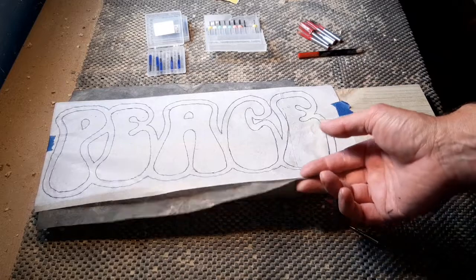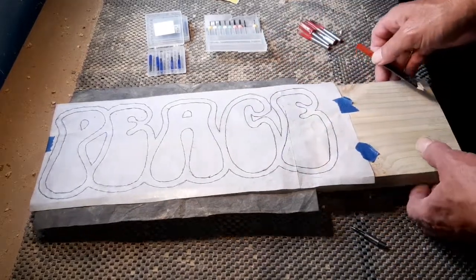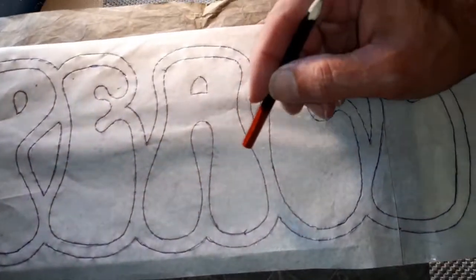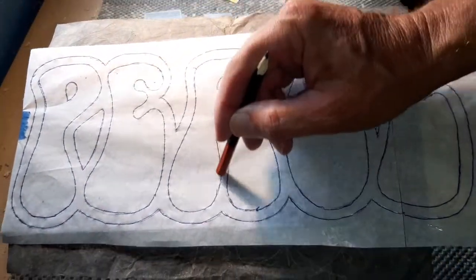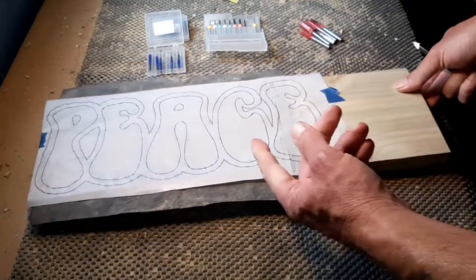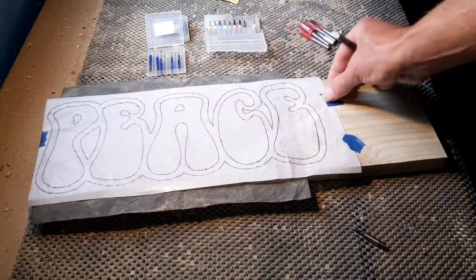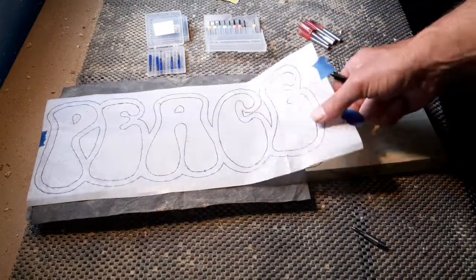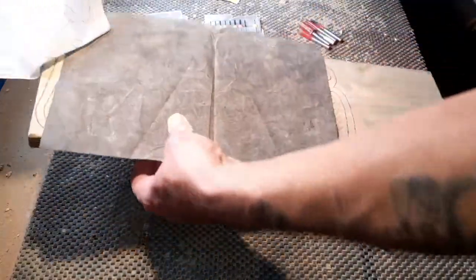For me, I like to put the carbon paper underneath, and if you just go around that with a pen or pencil, I prefer to use a blue pen, and it just stands out nicely against the pencil line that I used previously whilst it was on top of the laptop. So we've gone all the way around this, stick it down with a bit of painter's tape just to stop it moving about. That way you can use that template over and over again if you wish.